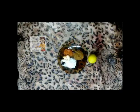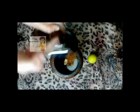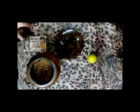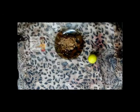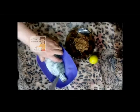First, I brought them to mix the spices together. And mix them together. After I mix them, now I get the fish. Open it with a knife.